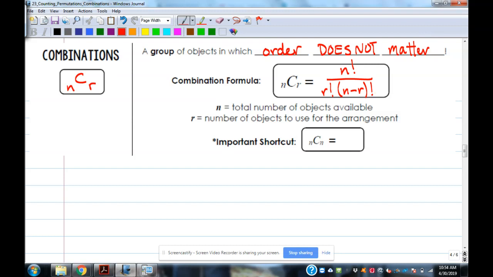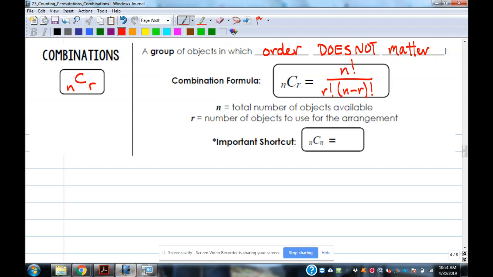Combinations, there are going to be fewer of those than there are permutations. Okay? The reason being permutations, if you take 5 things and put them in order, and then you just swap 2 of them, that's a different arrangement. It's using the same 5. Combinations just saying how many ways can I pick 5 of them. So there's going to be a smaller number. You can see in the formula that we're dividing by more stuff than we are in the permutation formula. So a combination is going to be a smaller number of things. But order does not matter.